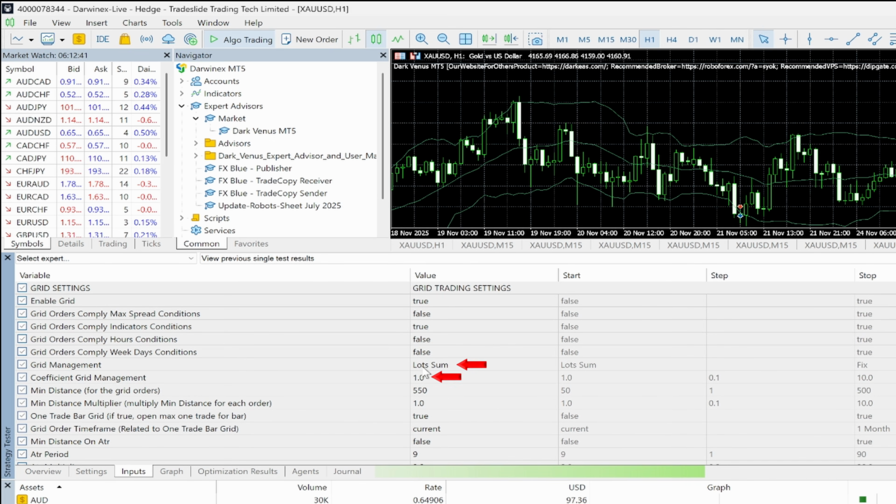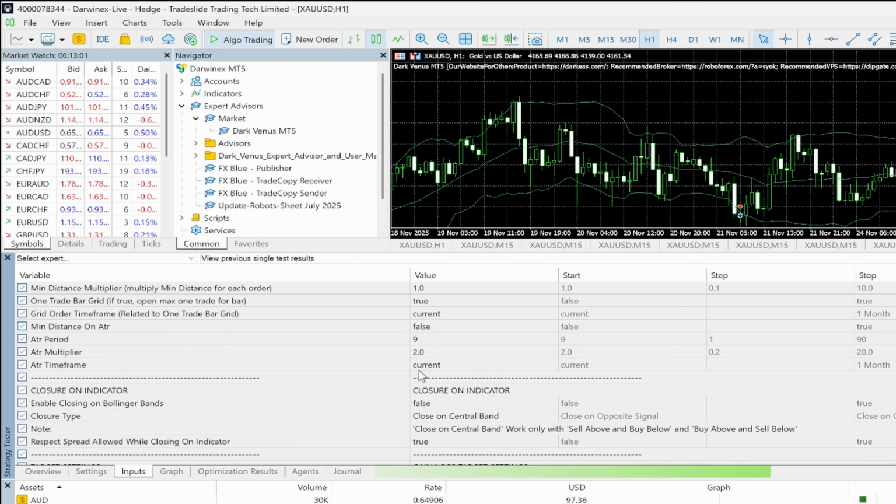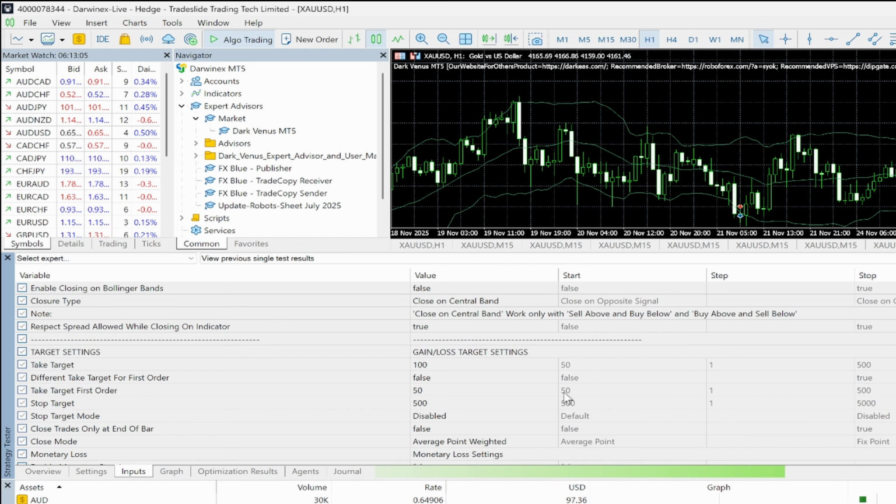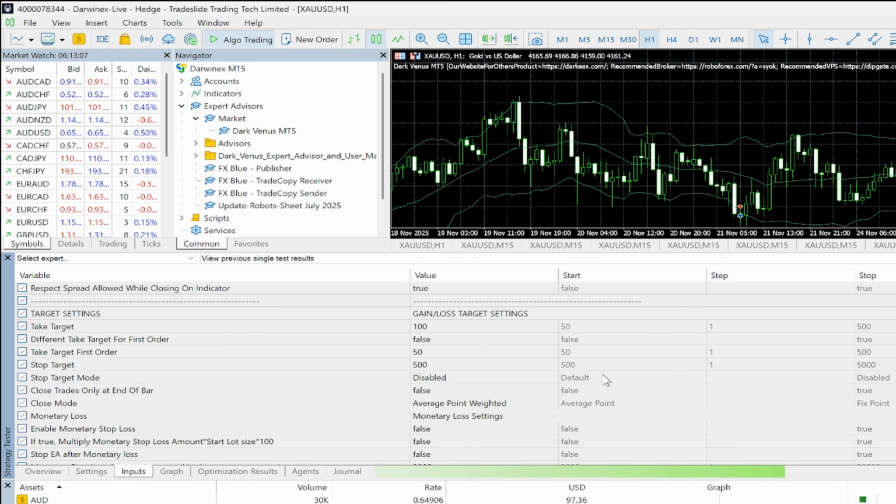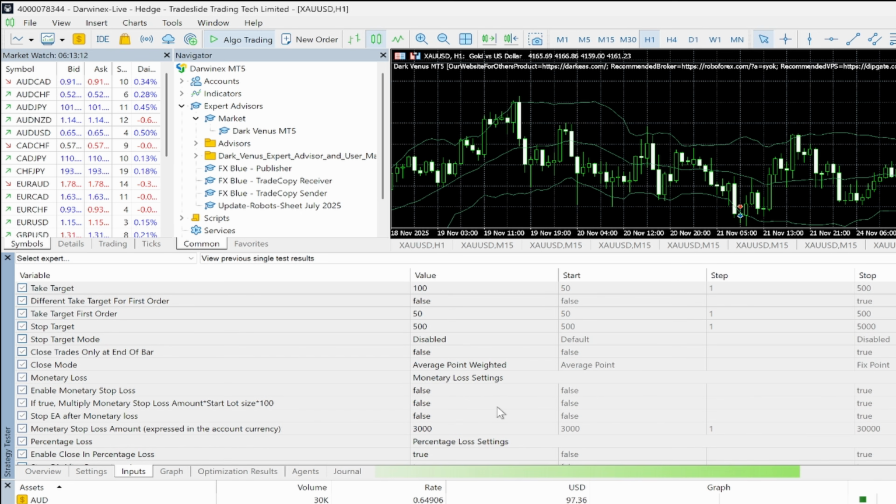And I did play around with these settings and found that if I use martingale with a bit of a multiplier, it did get me some good values, but if I can, I like to use the less risky lot sum method for the grid management. And so those have been played with too. Sometimes you need to lightly optimize rather than just get the optimizer to run everything. Otherwise, you increase the risk of over optimization.